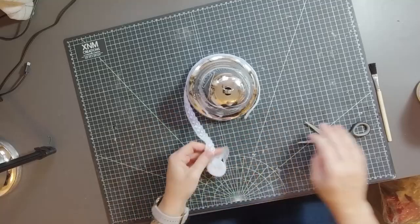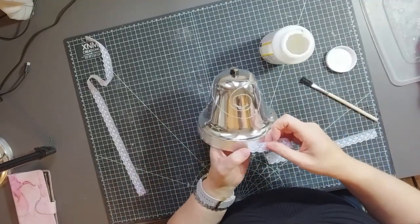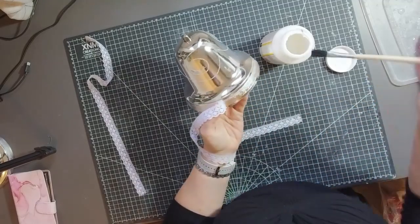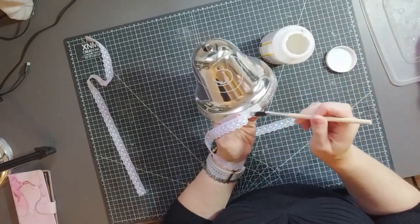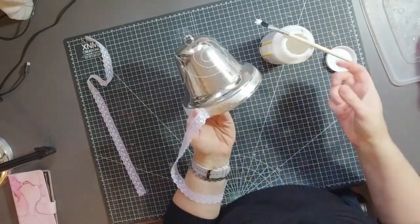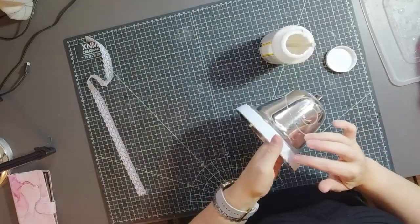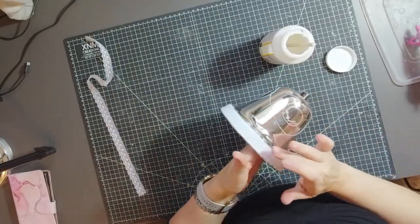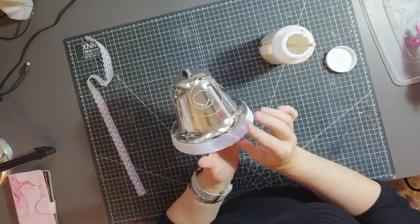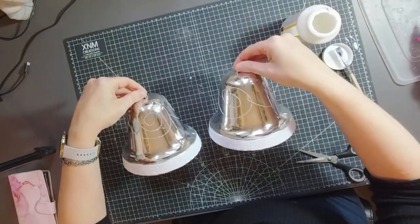I wanted these bells to have some pattern in them, so I glued a piece of lace around the bottom of the bell. I secured one end with hot glue, and then I used Mod Podge to secure the lace all the way around the bell. I then secured the other end with hot glue. The hot glue just helped keep it in place while the Mod Podge was drying. I painted over the top of the lace with the Mod Podge as well, just to seal all the lace in.